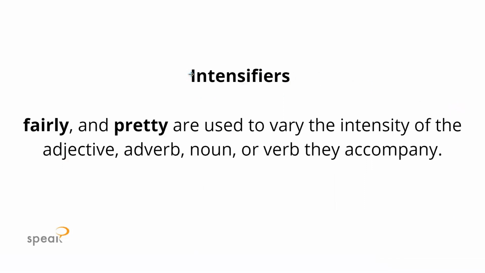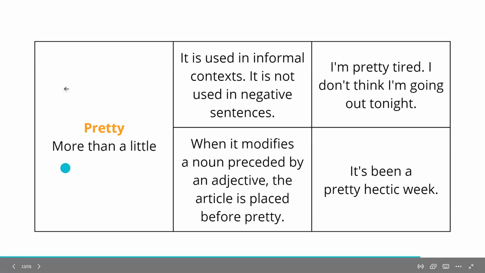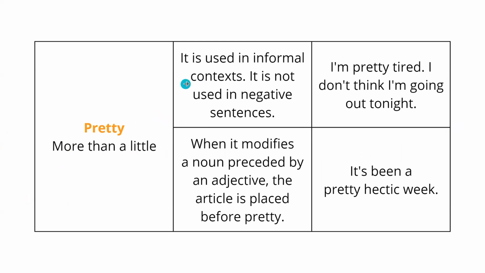What about intensifiers? We have fairly and we have pretty. But teacher, pretty means bonita o adorable. Yes, as an adjective, it means bonita. As an adverb, it means another thing. Fairly and pretty are used to vary the intensity of the adjective, adverb, noun, not in this case, or verb they accompany. Pretty, more than a little. It is used in informal contexts. It is not used in negative sentences, so it implies something positive. I'm pretty tired. I don't think I'm going out tonight.